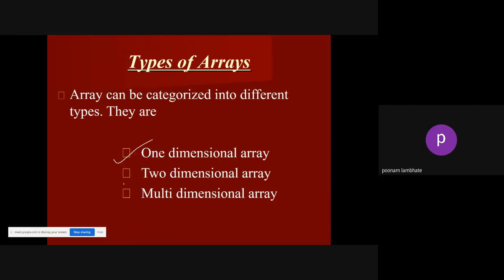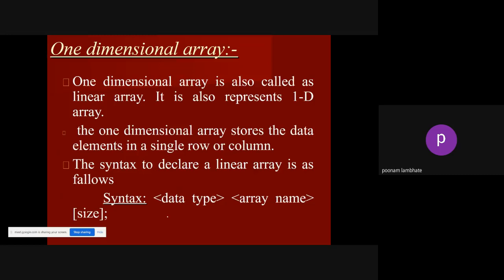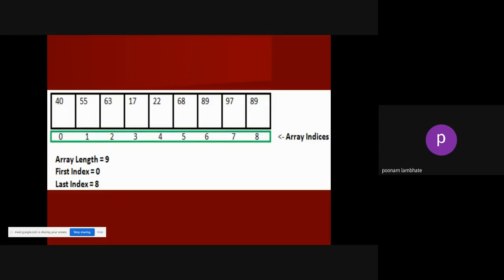We have seen one-dimensional arrays. We'll see some more programs today and also two-dimensional arrays. Syntax: you must mention the data type, suppose integer, then the name of the array, and then size. Suppose you want to store 5 elements, within square brackets, 5 must be written. This is declaration. If you want to initialize, you have to put assignment operator, that is single equal to, and within your curly braces, you must list out the elements. For example, these are the elements that we want to store. So index starts from 0 to n minus 1.